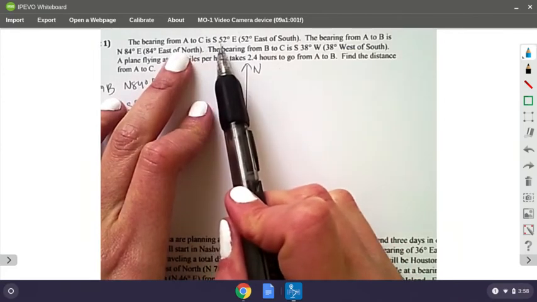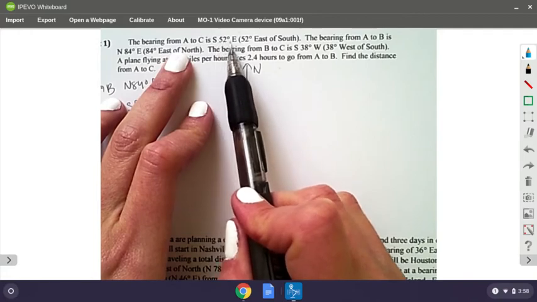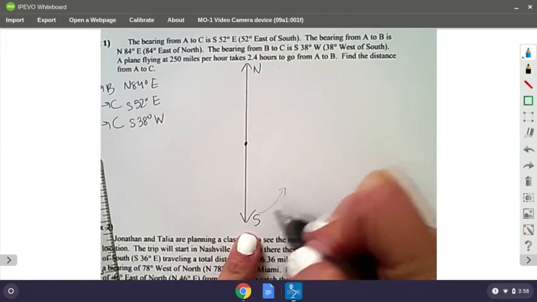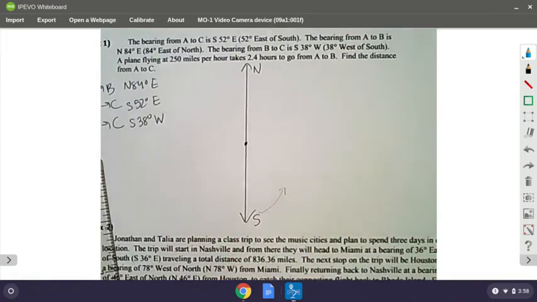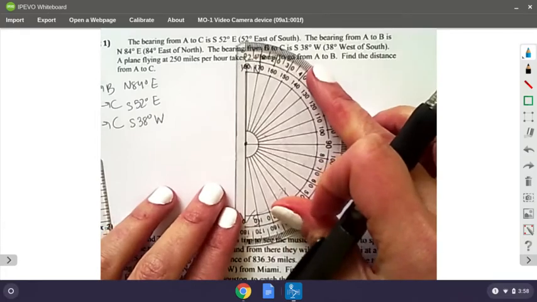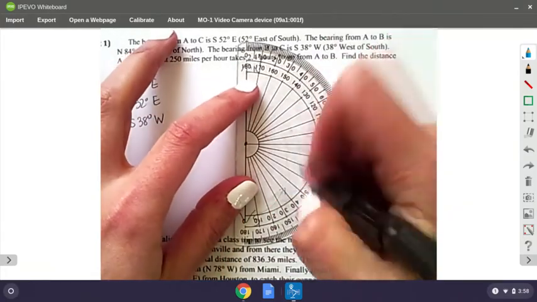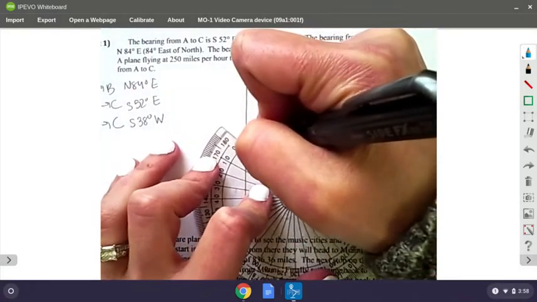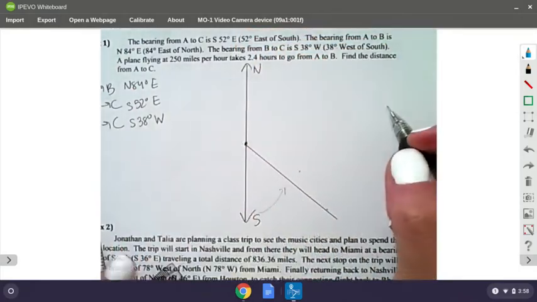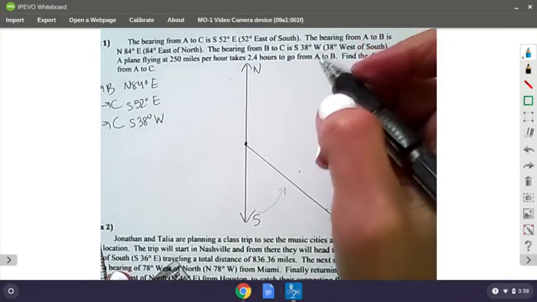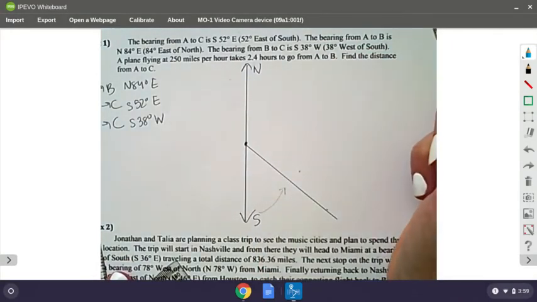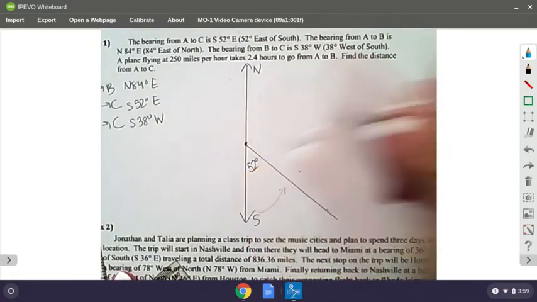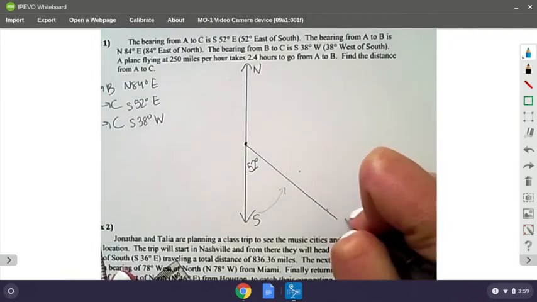All right, so I'm going to go in order of the problem. A to C is 52 degrees east of south. So south is down here, east of south is this way. So it's going to be 52 degrees this way. Get your protractor. 52 degrees this way would be about here. So connect. Remember that you don't need to use a protractor, but it's kind of better if you can get one. If you're not using one, just make sure you're labeling as you go. So this has to be a 52-degree angle here. And C is going to be somewhere on here.